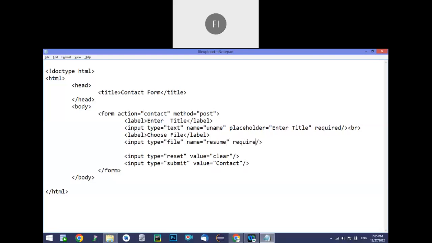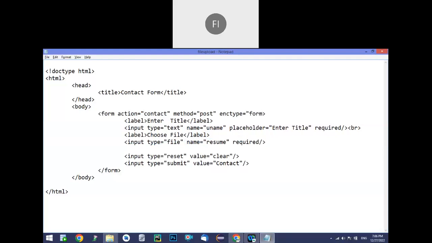If you want to make it mandatory, required. And now when you are giving the option of input type file, you should also add one more attribute as part of the form, that is enctype, encrypted type. So the data, how you want to send that particular form data, that is where we need to indicate, along with our other two parameters called method and action.